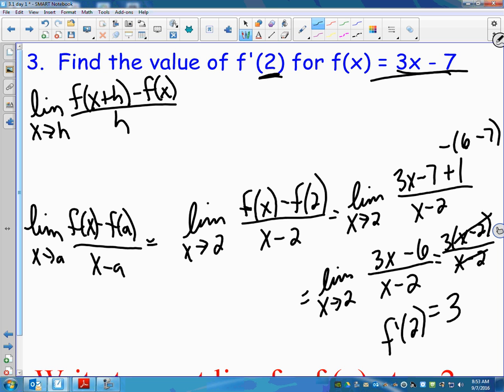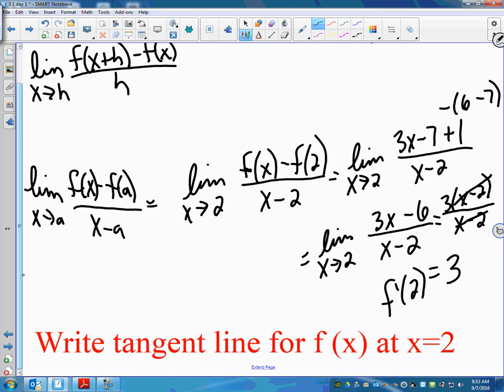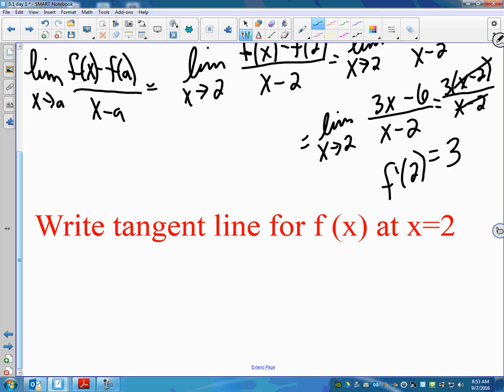So instead of saying the slope of the tangent line, we can say this. And then just like we did on the last test, I could ask you to find the equation of the tangent line. So this is my slope. What else do I need to write an equation for a tangent line? Yeah, the y value. When I think of tangent lines, I need 2 things. I need the slope, which I found already. I also need the y value, which is f of 2, not f prime of 2. If you have those 2 things, you can write your tangent line.